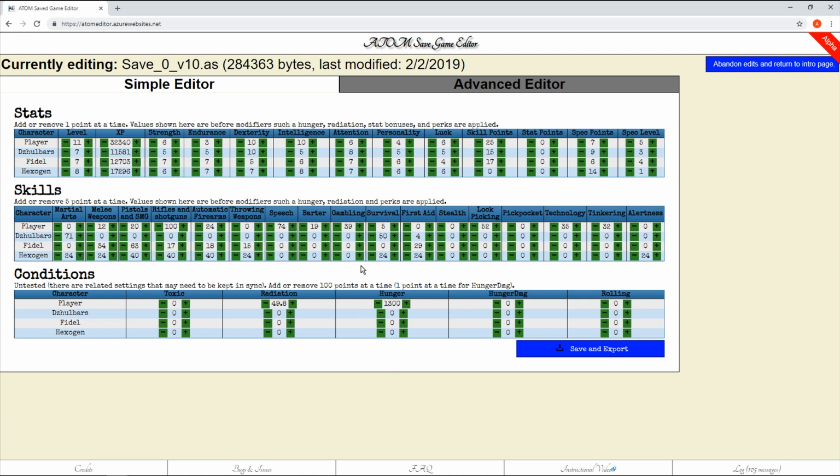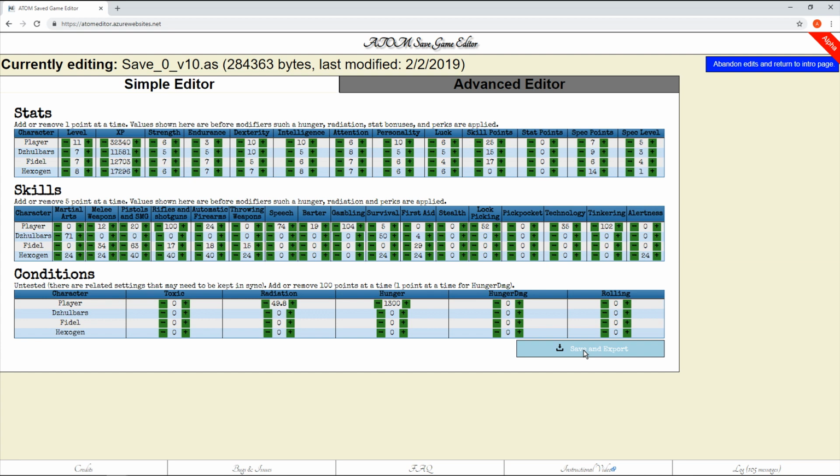Please note the values you see in the editor are your character's base numbers before any perks, stat bonuses and the like are applied. I've been scum saving in order to pass too many crafting and gambling checks, so I'm going to up those two skills. I'm also going to up my personality, so I don't have to choose between missing out on lore and having a viable combat character.